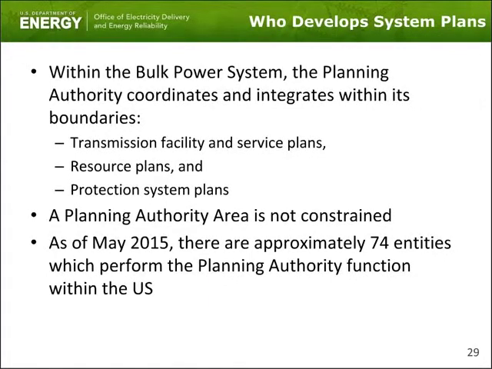Within the bulk power system, which is typically the portion of the electricity system operated at 100 kV or 100,000 volts and above, there's a functional entity which we refer to as a planning authority, which integrates and coordinates plans within its boundaries. Planning authorities are supposed to have the knowledge of current and future system plans regarding transmission facilities, such as when a facility is expected to be in or out of service for maintenance, when new resources are scheduled to come online or be retired, and what are the set points for arming and the activation of protection system elements within the system.